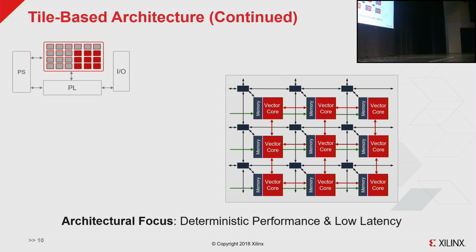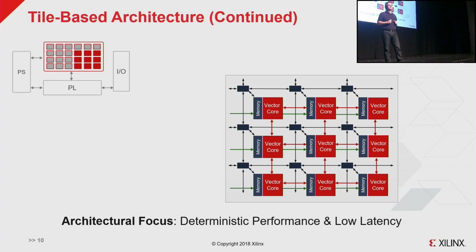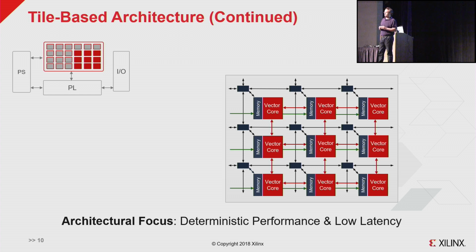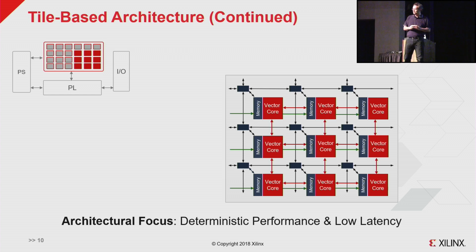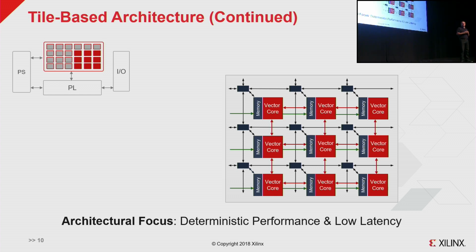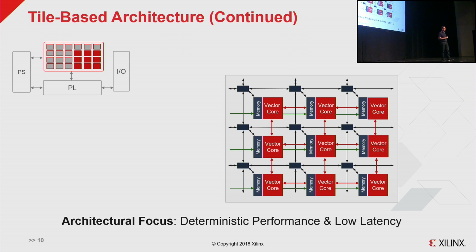Now, moving on, we have optimized this building block. Now, to create this programmable engine, we instantiate multiple of those. As you can see, we just take the tile that we have optimized and create multiple instances. There is an architectural focus to have deterministic performance and low latency. As you can see, there are no caches in this architecture. The interconnect is deterministic, it's point-to-point. And all this is to guarantee deterministic performance. And I said low latency.